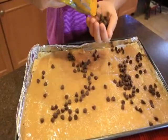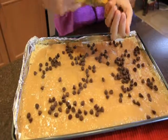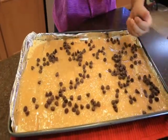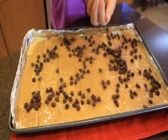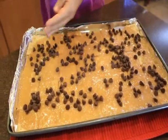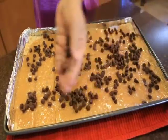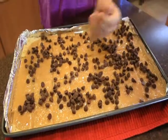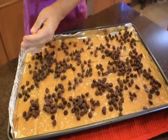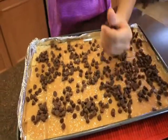You can use any flavor chip you want. It doesn't really matter. Whatever you like, that's what you use. I like chocolate, that's why I'm using chocolate. You can use butterscotch, you can use the mint ones. I'm not sure what other flavors. I think they have dark chocolate. I want a true, regular chocolate mint flavor, so I'm using just regular plain Nestle's Toll House because they're the best.